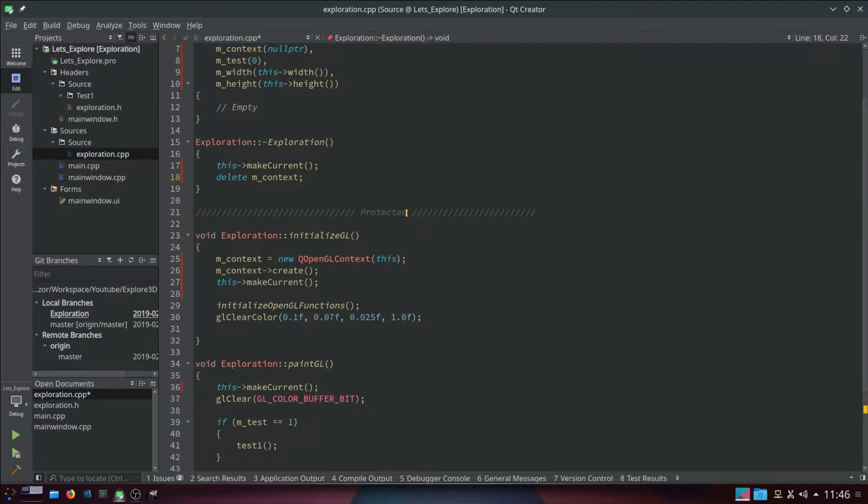So that's how we're going to use context for OpenGL. I think that's a good way of doing it, so that we don't mess up and accidentally start trying to draw OpenGL to the system, or to another, like a button or something that we might just be focusing on at that time. This makes sure that we're focusing inside our widget and things are being done properly.